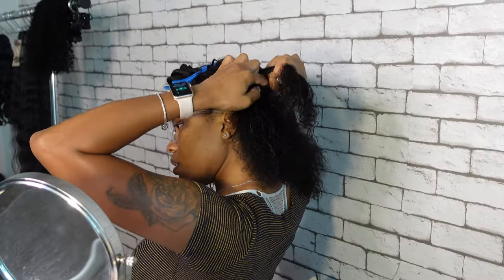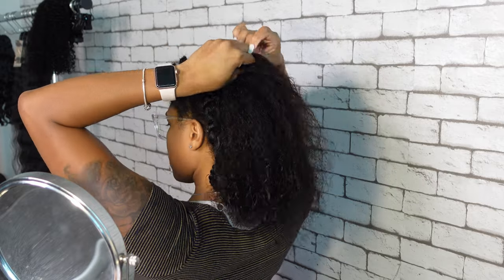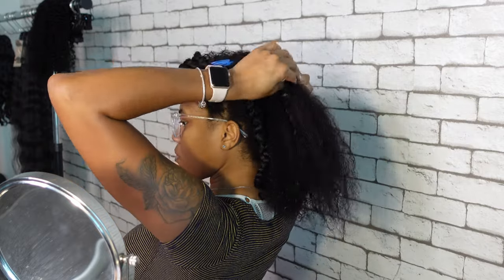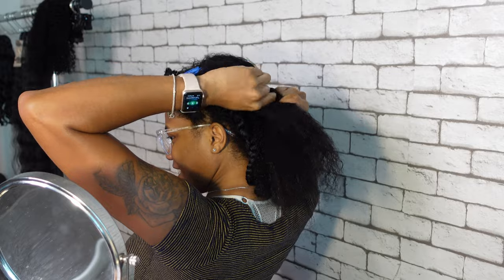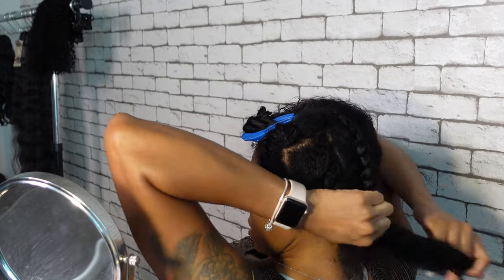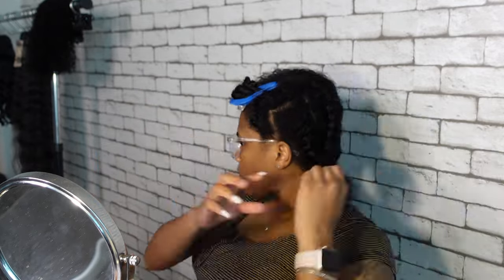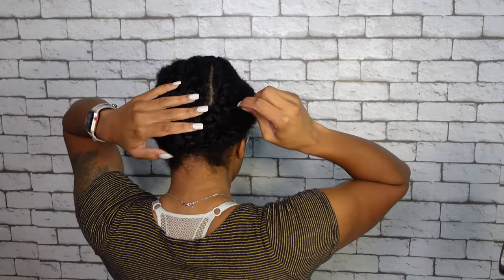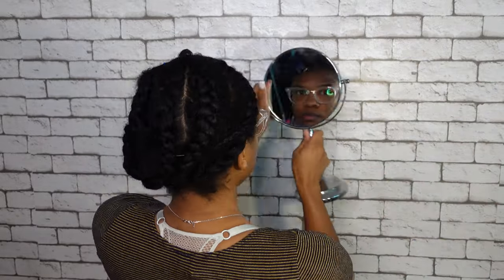I like to use my little Mielle curling lotion. Now, y'all know your girl cannot cornrow at all — my cornrows are either too big, too small, or uneven. I had a twist going but it wasn't really working out, so I decided to just braid. I can cornrow, it's just that I can't part by myself, so that's my downfall. I would recommend getting your hair professionally braided by a stylist — it'll definitely benefit you. But if you gotta make do, be like me: I'm just bobby pinning it, since I knew I'd be taking these clip-ins out the next day anyway.